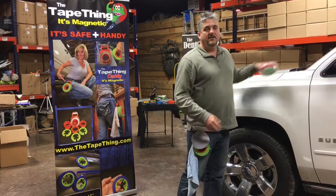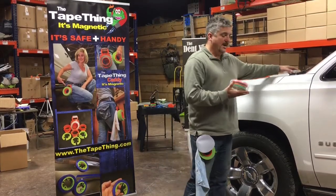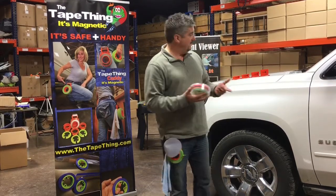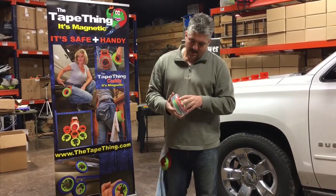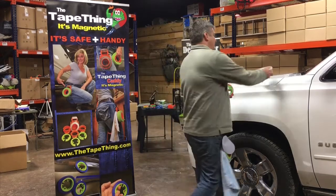So let's talk about the fine line set. We made the fine line set because immediately when guys saw the tape thing, they said, wow, does it work for fine line? The tape thing will hold fine line, but it's not really purpose built for fine line. So what we did is we created these. These hold your fine line perfectly.